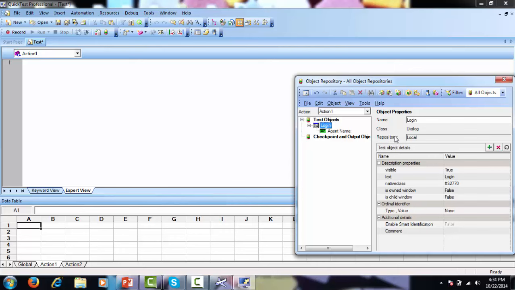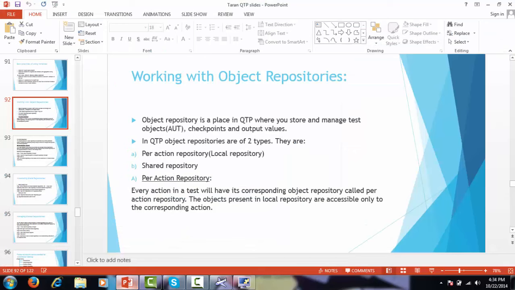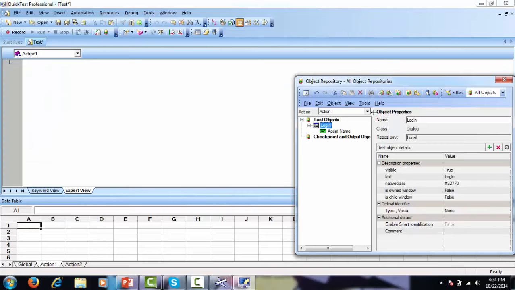So in QTP we have two kinds of repository. I told you in the slide itself. We have two types of repository in QTP. The first one is a per action repository, that is also called a local repository. And the second option we have is shared repository. So currently we are adding objects to the local repository, that is why it is showing the repository as local.